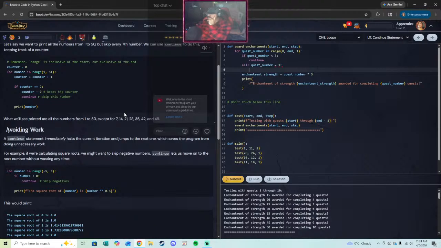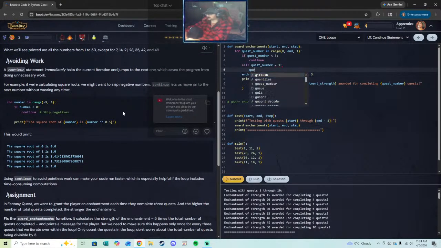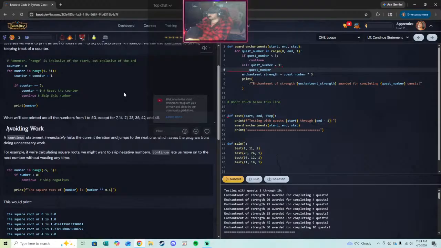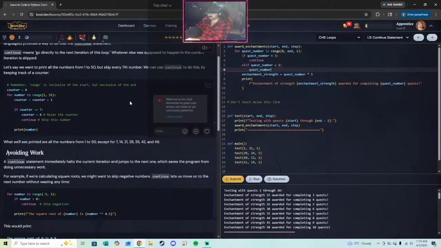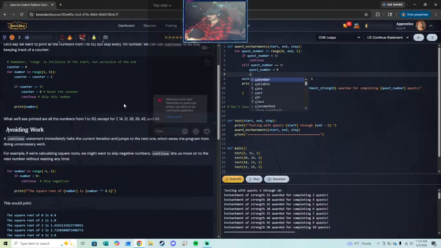Else if counter, quest number equals 3. Quest number less than 3, continue. If quest number equals 3, quest number is equal to 3, quest number equals 0. Continue.